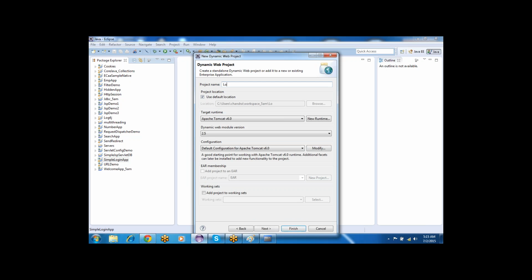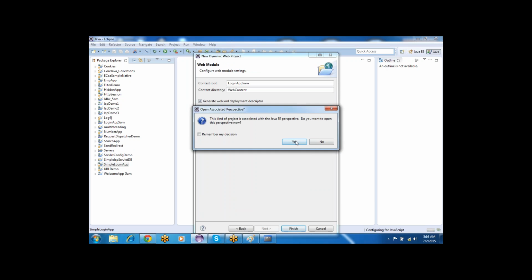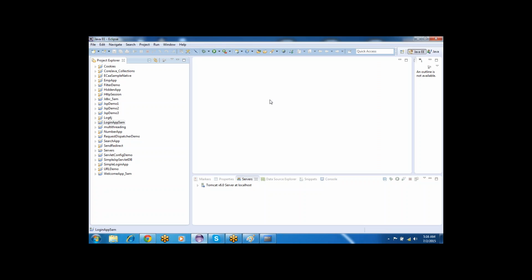This is the login application, Login app. Click next, click next, click finish. It is going to change the perspective to the Java EE perspective.